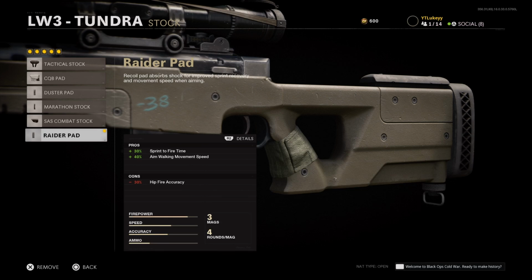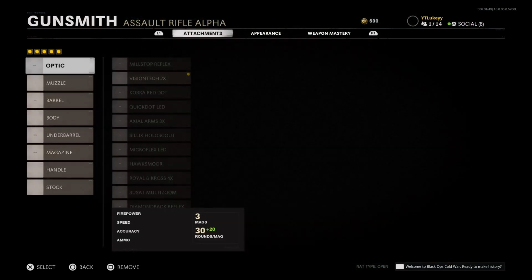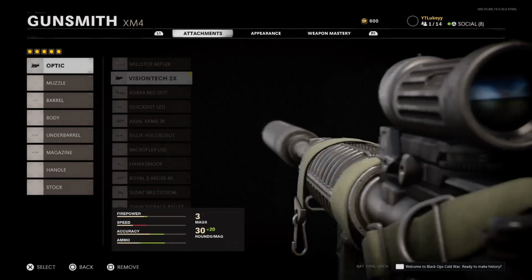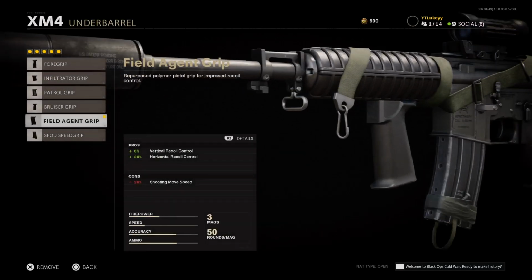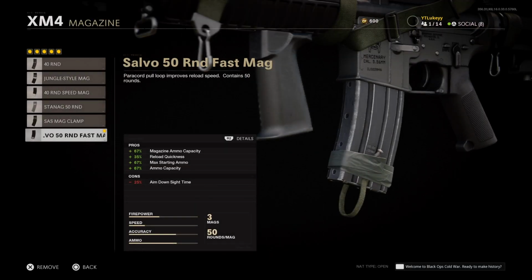That is the most important feature of this attachment because you're going to be wanting to fire a weapon as fast as possible. And then lastly, we have the XM4. This is the Vision Tech 2x scope, the suppressor once again. We have the takedown barrel for increased range, field agent grip obviously, and then the 50 round speed mag.